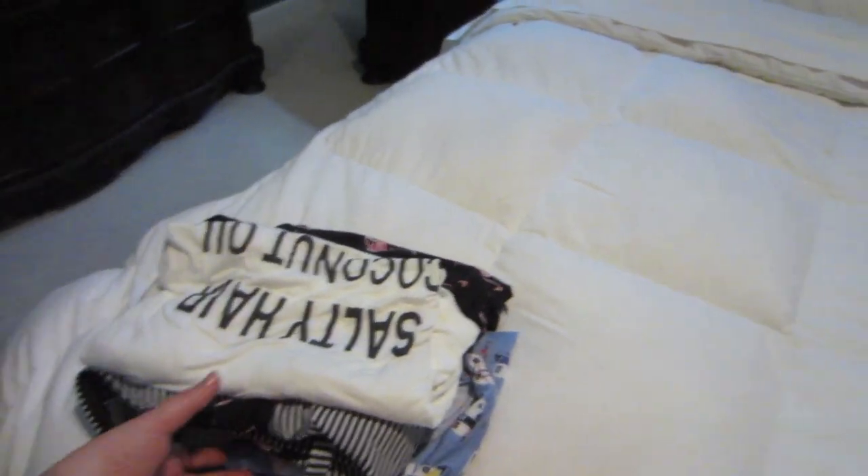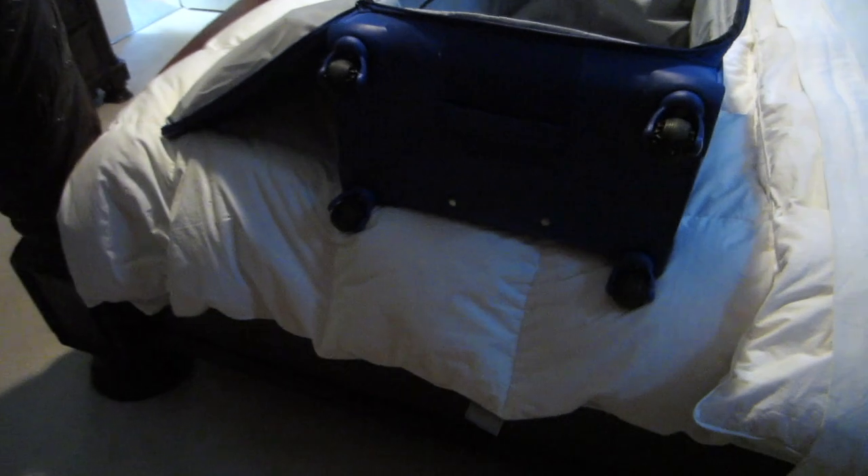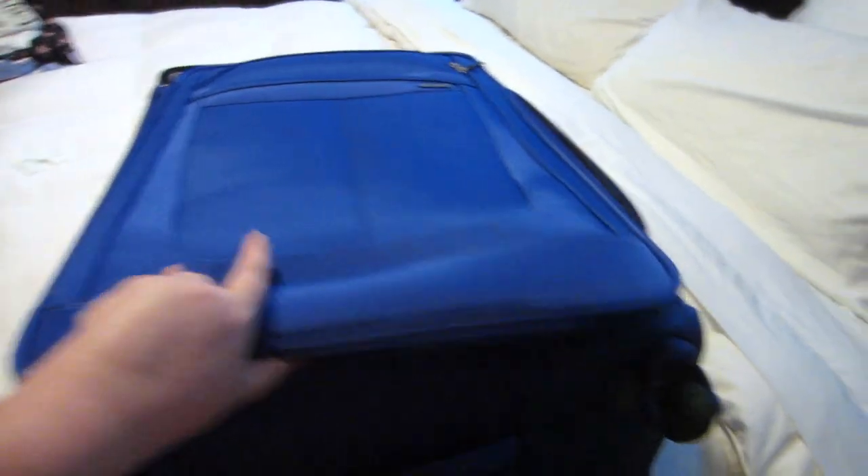Starting to pack and get some stuff together for the trip. We're going to have a couple of days in the water so I'm going to take two suits, my new pajamas, a couple of cover-ups. David's already started getting some of his stuff together. We're gonna be using our new suitcase that we just got - I really love it, it's so light. I got the bright Kentucky blue so we could know it was our suitcase coming off the belt. You want something that's going to stick out, and this will.